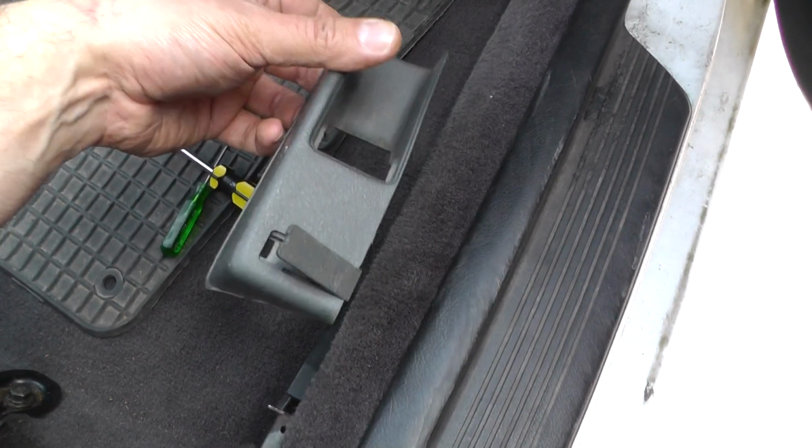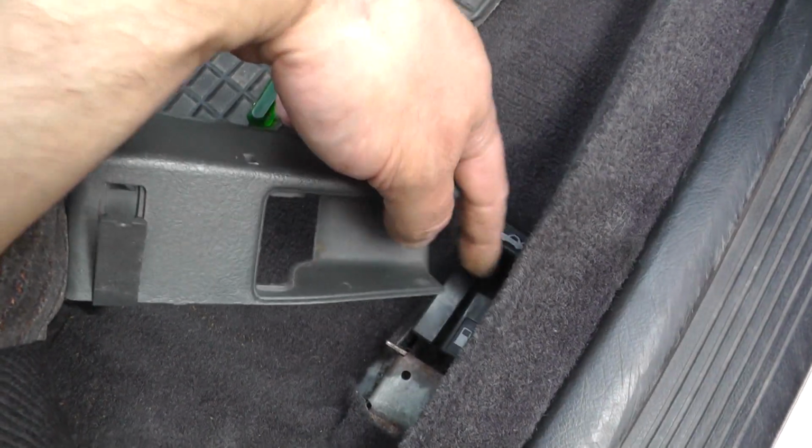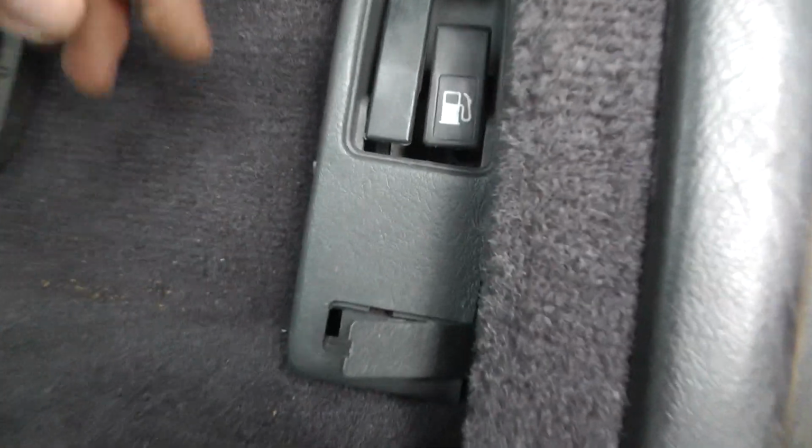Then I've been missing this bit of plastic trim. It comes with a little screw, it's not been there for ages, and just slips over these pulls for the boot release and the fuel door as well. One is push the carpet where it needs to be, so this needs to be right back here, like that, and then have a go. So that's it kind of in place.